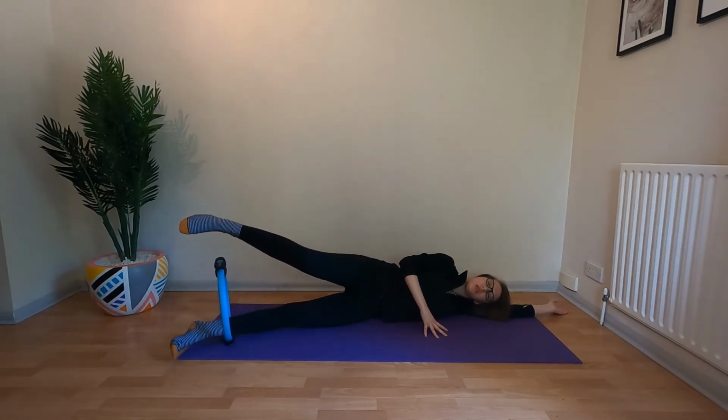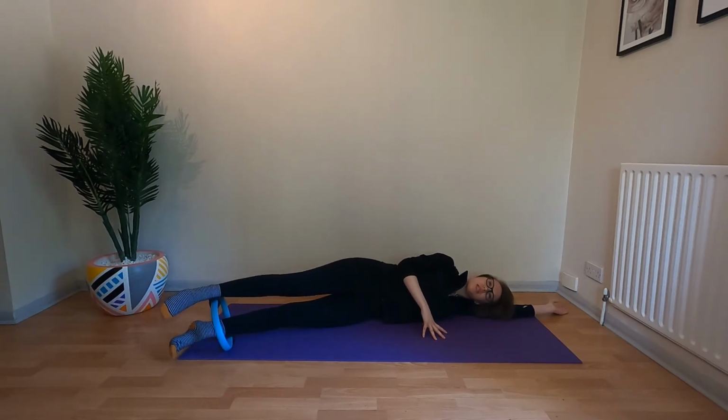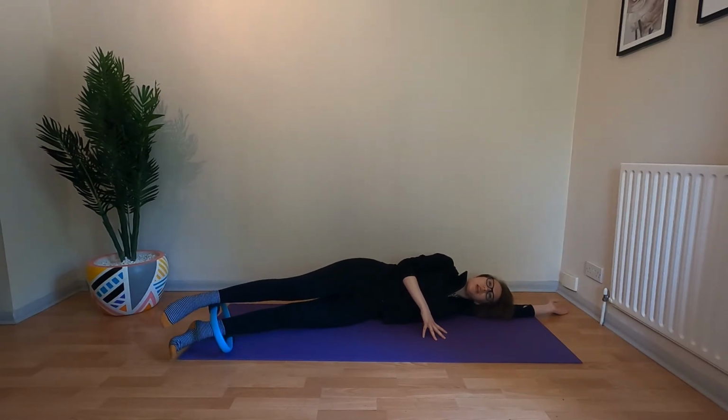This time, bring that top leg on top of the ring, resting onto that top pad this time. And then we're going to be working the inner legs again. So you may find that already a little bit tired from earlier. So just go with what feels best. Deep breath in. Exhale, press down into the ring. And float back up. Go again, pushing the ring down like you're trying to squash the ring.